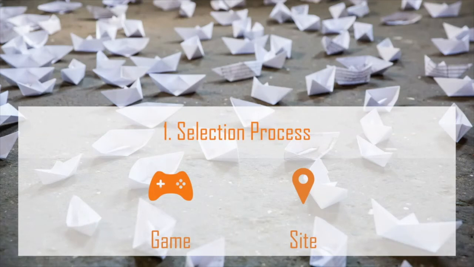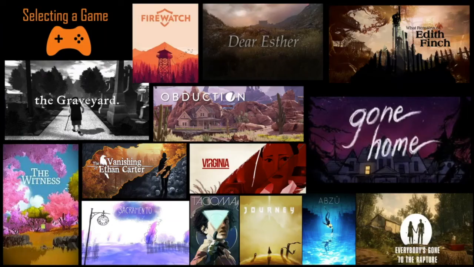When I talk about the selection process, I usually refer to selecting a game and a site which were not just suitable to being adapted, but would also benefit from this process. For a game to be adapted to an interactive performance, of course, the actions or the mechanics of the game need to be performable, if you want, by a physical body in a physical environment. So walking, puzzle solving, scavenging, listening, taking photos, drawing were all mechanics that I could adapt, whereas things like shooting, swimming, climbing, driving, or parkour, for example, were not, or were not as easy to adapt.